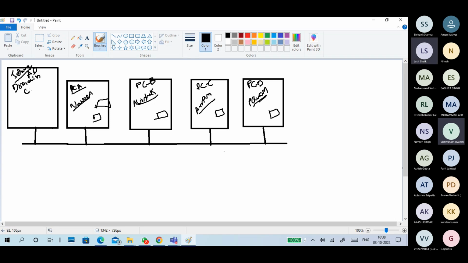What is a domain? First of all, we need a domain controller to control this domain. This is a domain controller, and we have a domain name. The domain name can be anything you like, for example, Noida2.com.